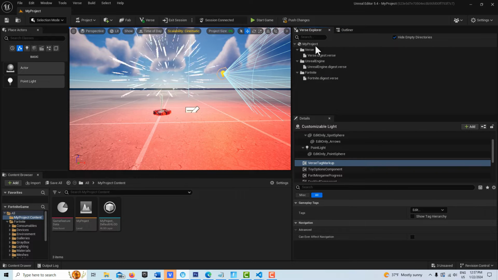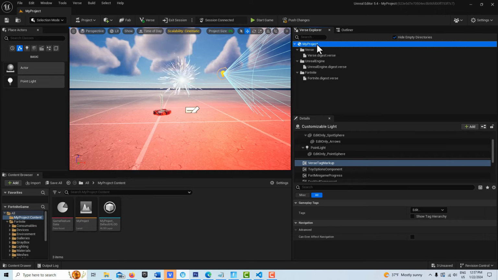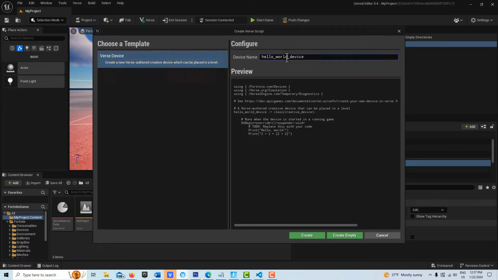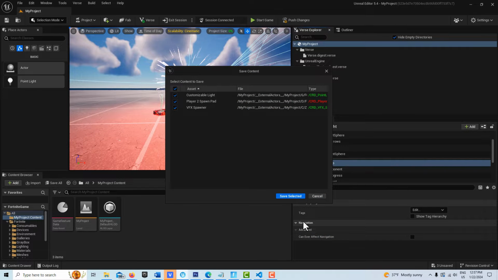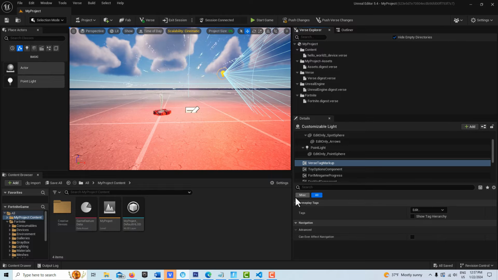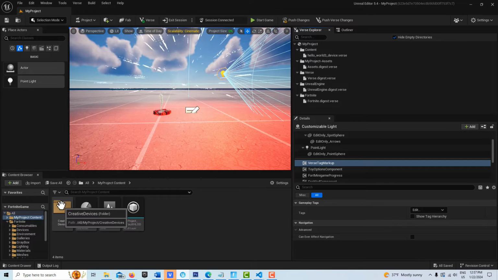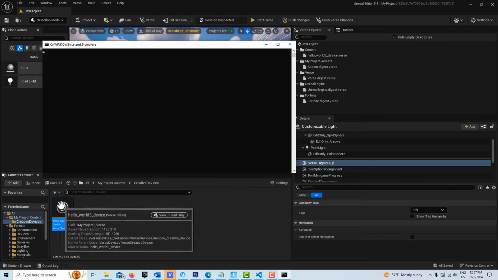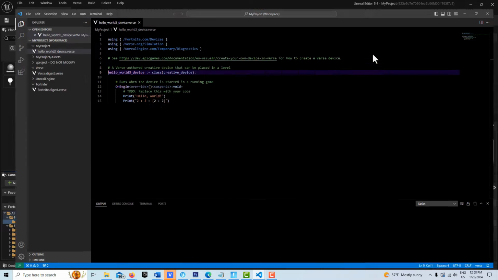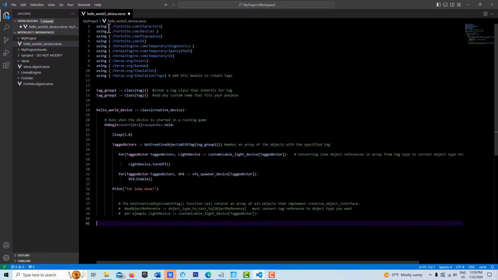Come on to the Verse Explorer, click on My Project, left click, and then right click here, and we'll create a new project. I'll just leave this called Hello World 3 or something like that, and go create, and save selected. Now I already have the code built for this, so we're just going to double click into this file, make it full screen, and Control V that in. So let's just go over this code real simply.